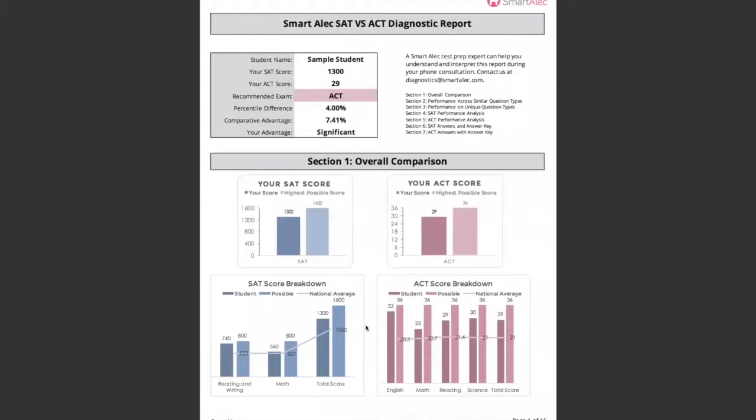One other thing to take into account is the calculator reliance that a student might have developed over the years when it comes to math, because the SAT now has a no calculator math section. So if your student really is clinging on to using their calculator for every single question, they can do that on the ACT, but they cannot do that on the SAT. So these are just some easy ways to help a student decide whether to take the SAT or ACT.